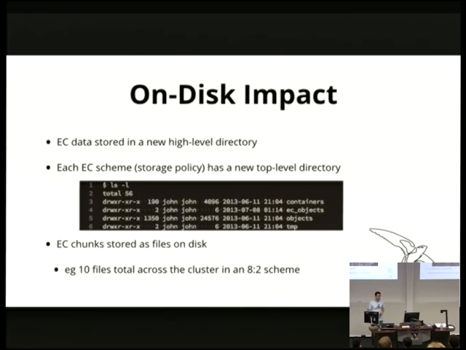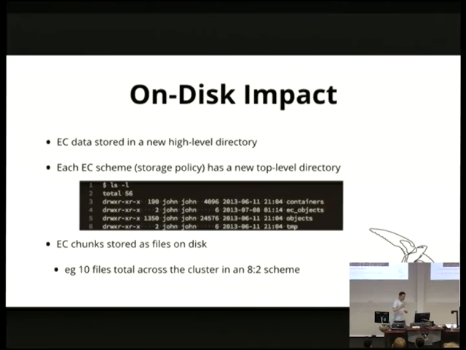The on-disk impact is going to be pretty important because you need to be able to segregate the data on disk. This is where it starts to get pretty interesting. If you remember, we had that on-disk layout earlier, and I didn't highlight it, I should have. All of the data was stored in this objects directory, a top-level thing, and then we had some hex letters after that.